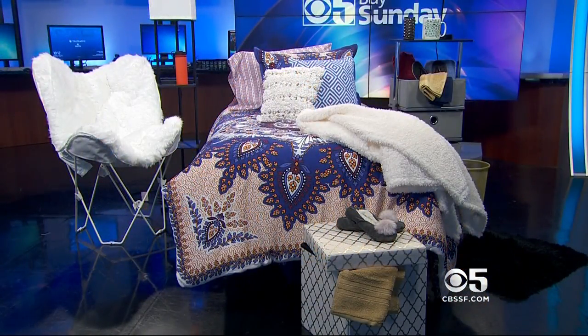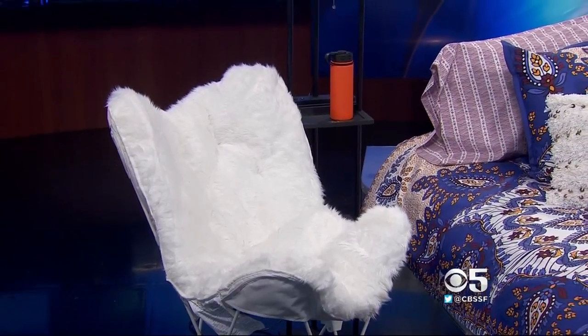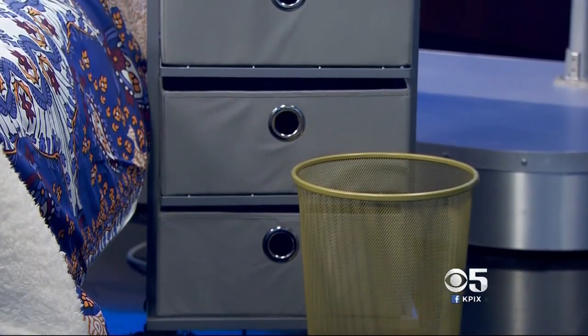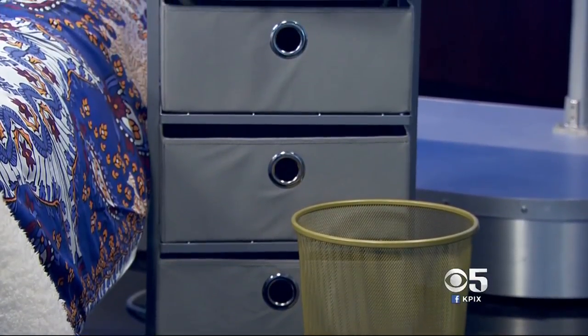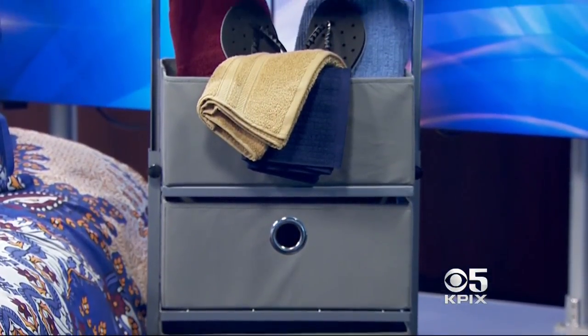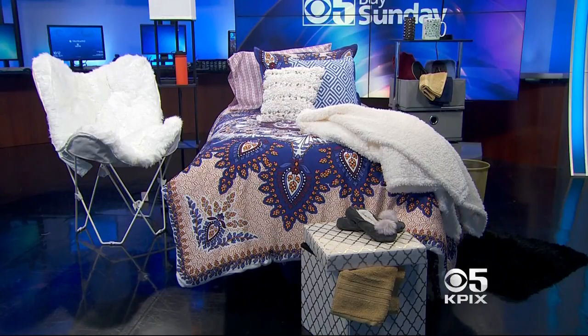Another thing you want to think about: think vertically whenever you're organizing the space. We have a floor lamp here that has a very tiny footprint, and it also has a little charging station in it, which is nice. A decorative chair like this is great because it gives you some extra seating — you usually don't have a lot of that provided in your room — but this will collapse and fold up, so you could just slide it under the bed when you're not using it. The drawers that we see here are part of a cart that has an adjustable top. What I love about this is it provides a lot of great storage space, and since you can adjust the top, it would work even as a little stand-up desk. So really great bedding, and then you can decorate around that.